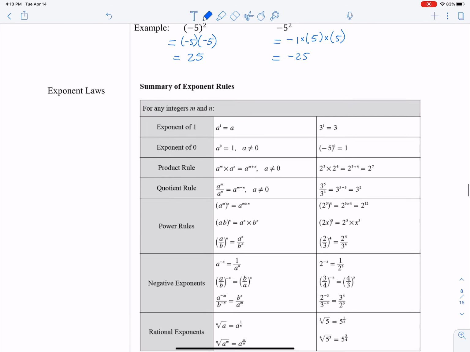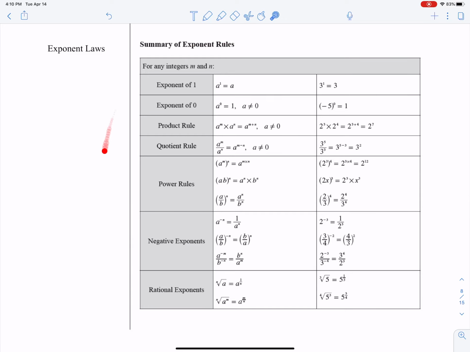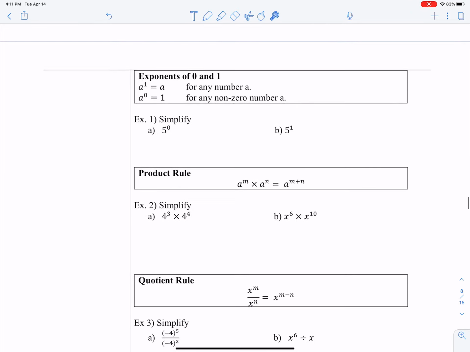This next chart shows the summary of all of the different exponent laws. We're going to be going through these one at a time. There are 1, 2, 3, 4, 5, 6, 7. There are 7. So we're going to be working with these over the next week. But if you're doing your homework and you want to have a summary of all the different laws, everything that we're working on, then you can have this open next to you. It's a good place to just have a review of everything, open on your desk.